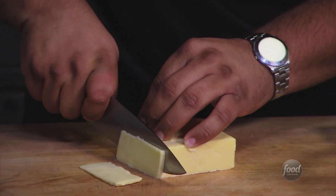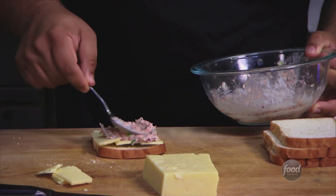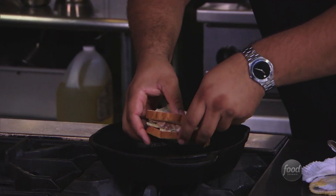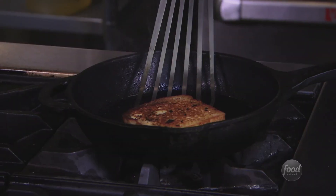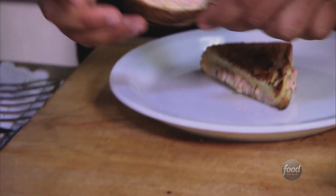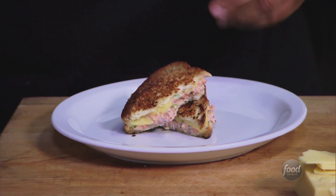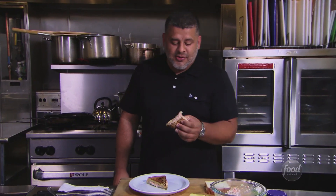So I'm going to build my sandwich. I've got some good cheese that goes with the tuna. You wouldn't normally put cheese and sushi together, but in this case, we're going to try it. We're done. So it looks like a tuna melt. I'm going to try it though. Yes — this is delicious.